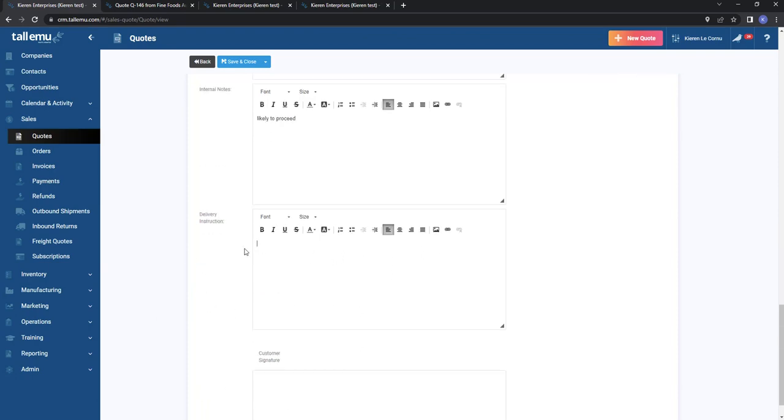I can also set delivery instructions. So we'll call Bill on the mobile before arrival, and I can pop that in there so that that's on the customer version and that's also on our internal versions. And you can see I've also got the text editor in all these boxes as well. So we can also set up delivery instructions on the customer record so that that will pull through to sales every time we use them.